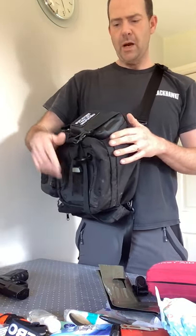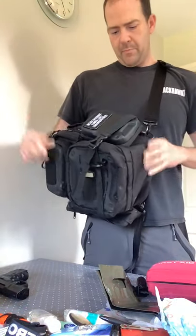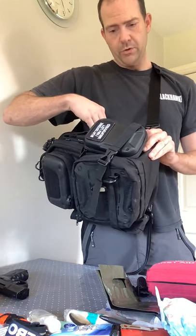You can get it from both sides, and it comes with a Velcro strip to go all the way along the inside so you can lock off the other ends. I'm not going to stick a pistol in there, but it's good to have that extra section — you've got more storage in there.